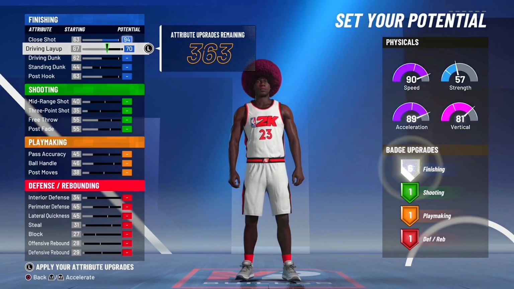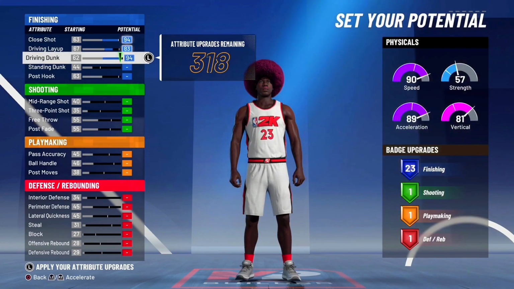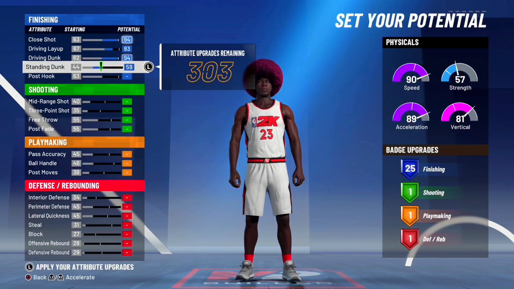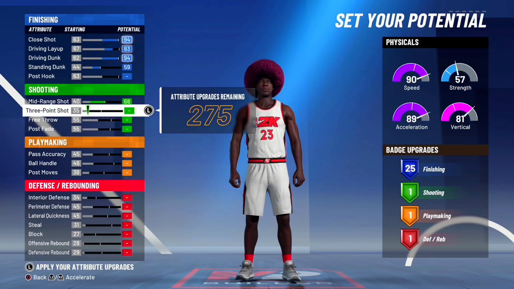Our driving layup, we're only going to be able to get to an 83. You'll see why in a second. We're going to max out our driving dunk and our standing dunk, giving us a nice 25 finishing badges. Now for our shooting, we are just going to max out our mid-range and our 3-pointer, because we do want to be able to hit if we're completely wide open.